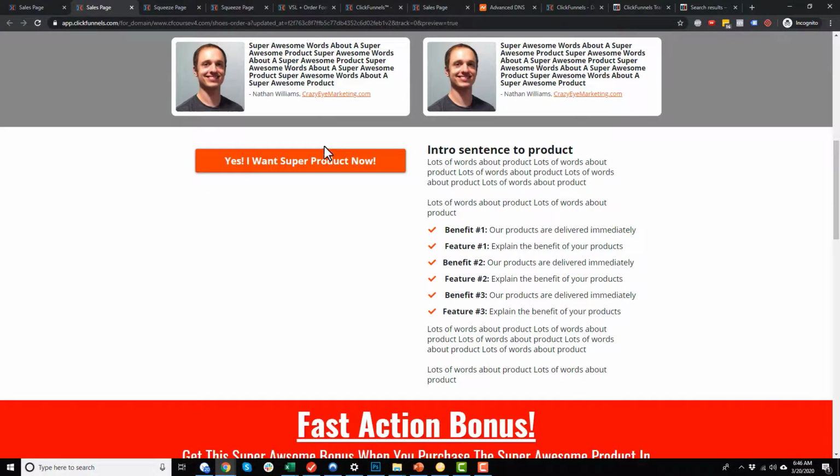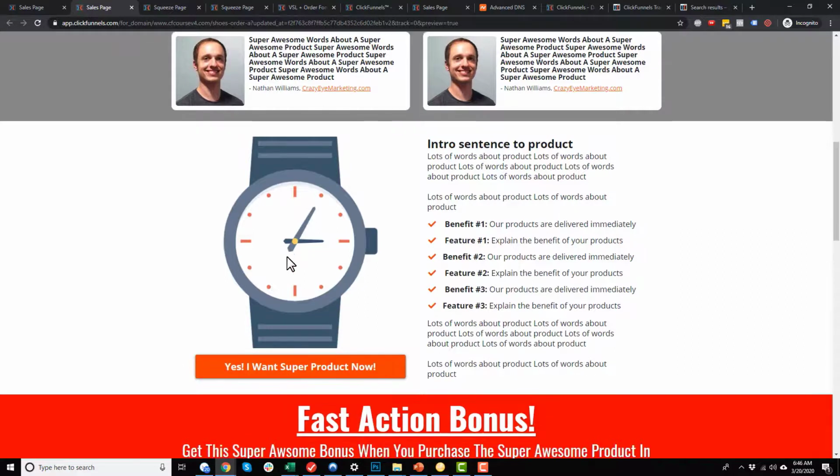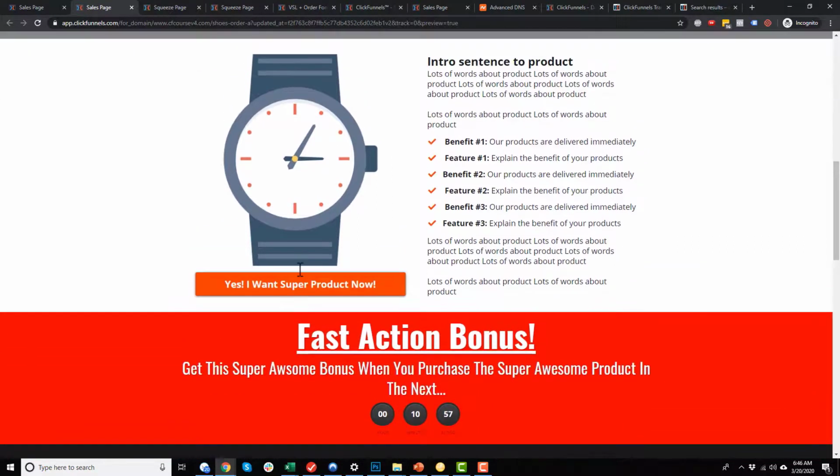Okay, all right, so the watch isn't there. That's a good sign. Now, hopefully it pops up when I click the button, and it did. So that is super awesome, right? So hopefully you can see how the show and hide feature or functionality works. And then hopefully, once you wrap your head around it, you can see how you could use it to make sections, rows, columns appear and disappear at clicks of buttons, and you can get really creative and fancy with this thing. And that is it for this video.